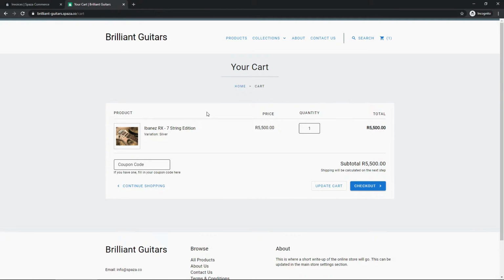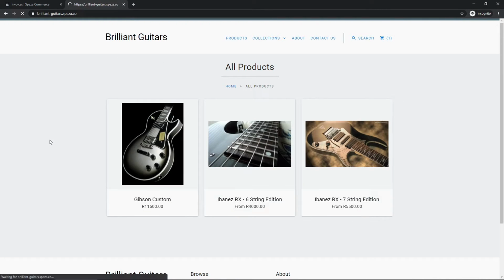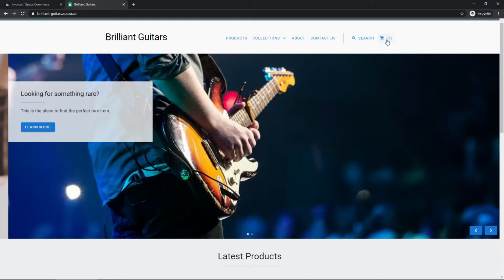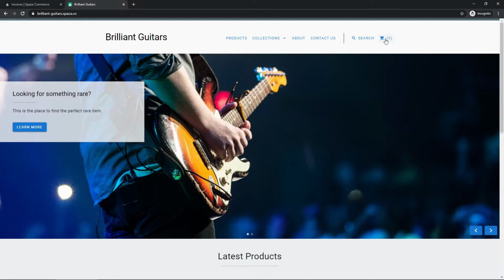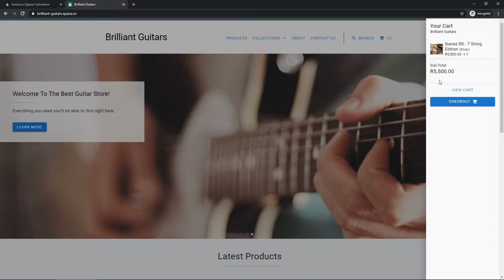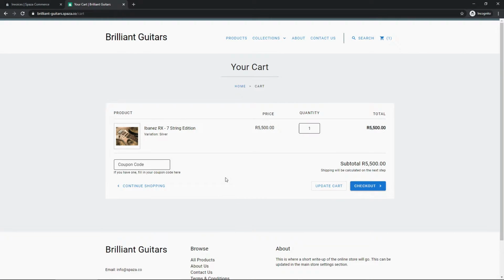If they then did continue to browse your store, so for example, they went back to the products page or they went to the home page by clicking on the title at the top, they could definitely get back to their cart page pretty easily by just clicking the cart link at the top. You can see it over there. Now we have one product in it. So let's just click that. We'll see there that on the slide out navigation on the side, you can see the cart's been updated. Subtotal looks good. And let's just click on view cart again, and that will take us back to the view cart page.